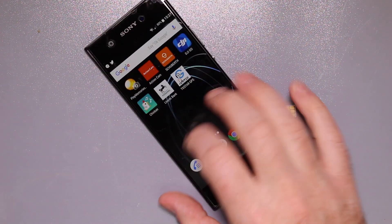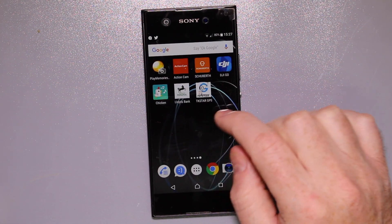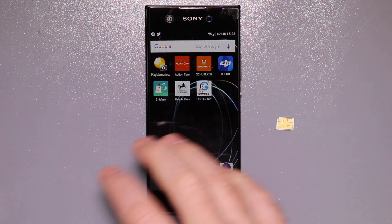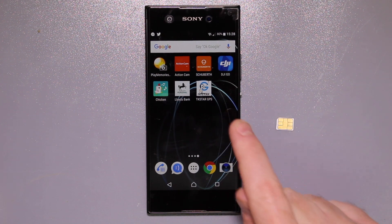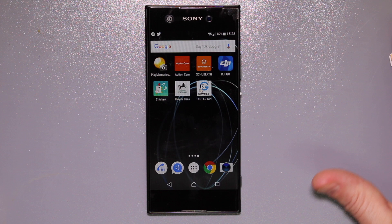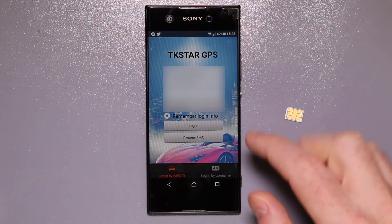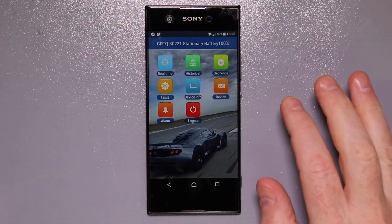Basically what you're doing with the app is your device is talking to it like a phone. This phone tells Google where I am — that's just how it works. The app and the web interface are talking to the device, and somewhere on a database the location is being recorded. It's not your device doing that — your device is just sending that information. To do that you need the APN. Without it, your device will only respond with that big long code. Once you have the APN sorted, the password set up, you can go to the web address, put in your IMEI number and password, and log in to see where your device is.